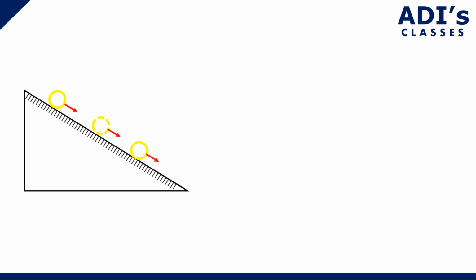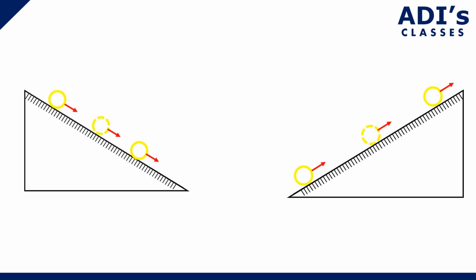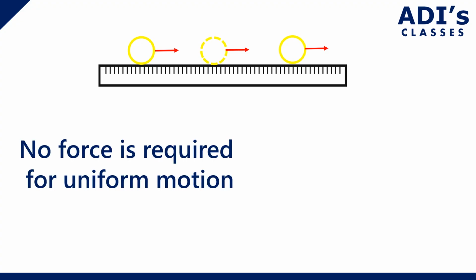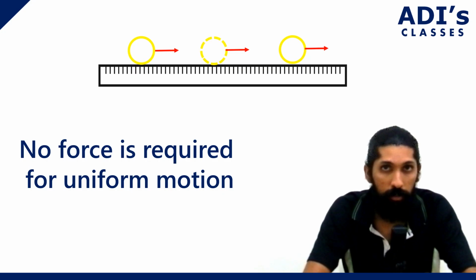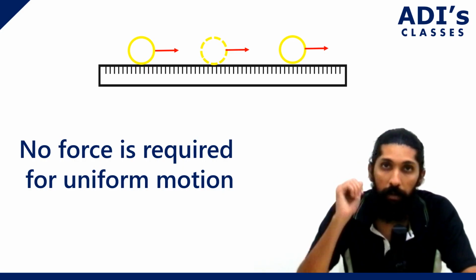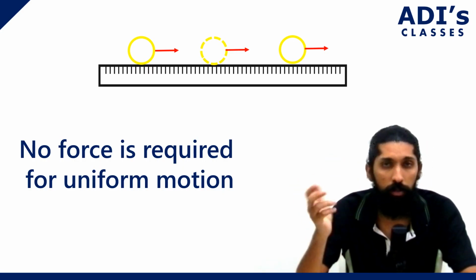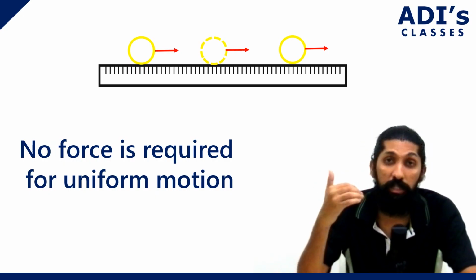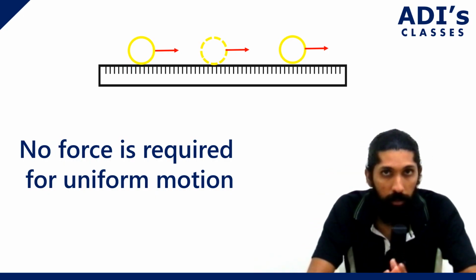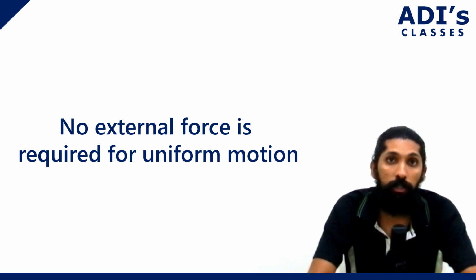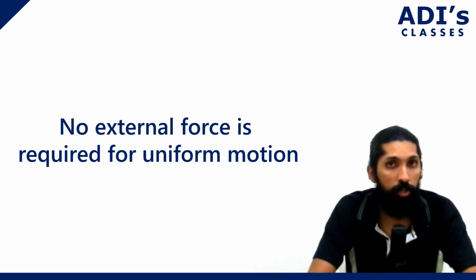Now, this is the whole concept behind understanding why frictional surfaces cause the body to stop after a period of time, because the body is not under uniform motion. That is the whole point of it. Since no external force is required for uniform motion, after this experimental observation of Galileo, it's not a discovery, guys, it's most likely an experimental observation, Newton came up with the laws of inertia.